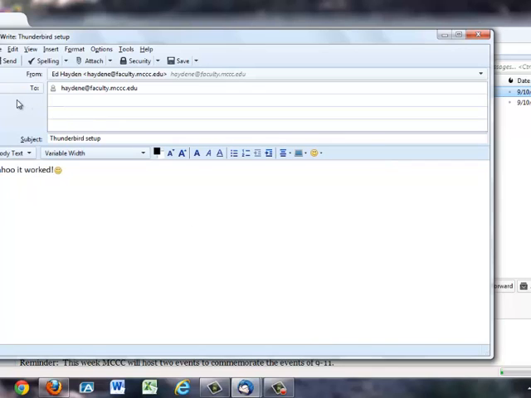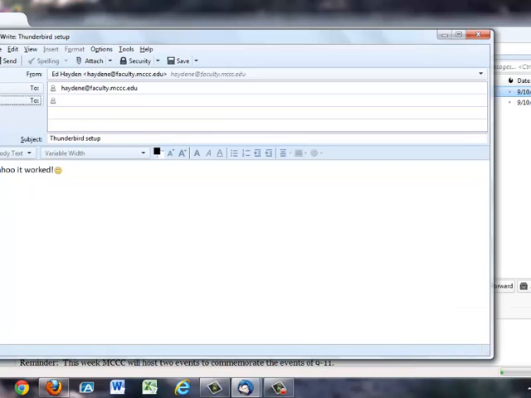And if you want to send to additional people, if you click to the left of the address box, right underneath the To, it'll open another To box, and if you click down the left side of that, you can do your CCs and BCCs, and then there's a couple others, reply to, newsgroup, follow up. So you have some options there if you want to send to additional people.